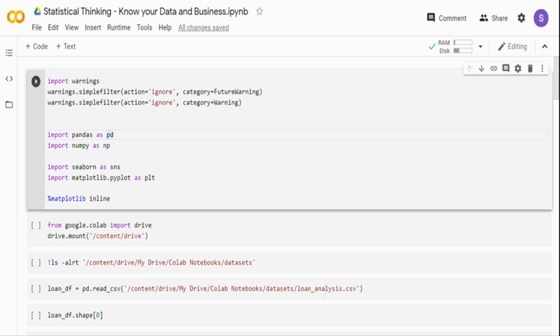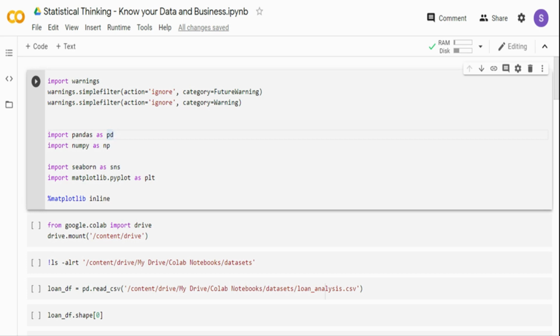Hi. That's a six-step process in any statistical analysis lifecycle. So, to elaborate on the six-step process, the very first thing when you are starting a statistical analysis project is that you need to have an understanding of the data and the business surrounding it. That is the very first step. You understand your data and also the business surrounding it, on how the data is generated, right? That is the first part of it.